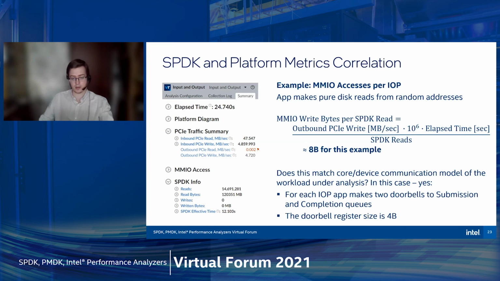In case you see that the number of bytes written through MMIO is much higher than you expect, you can, as I showed, just drill down into the MMIO access view and see where these excessive accesses come from. So this is how SPDK level and platform level metrics can be used jointly.